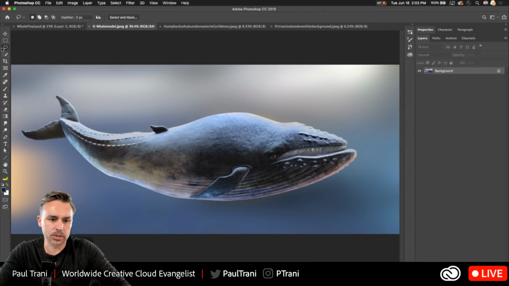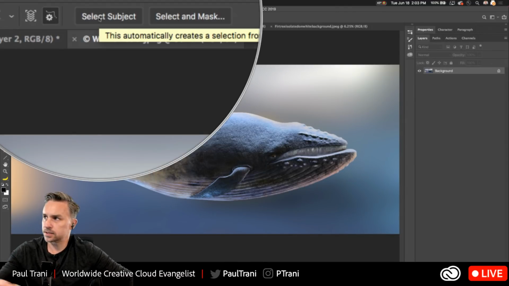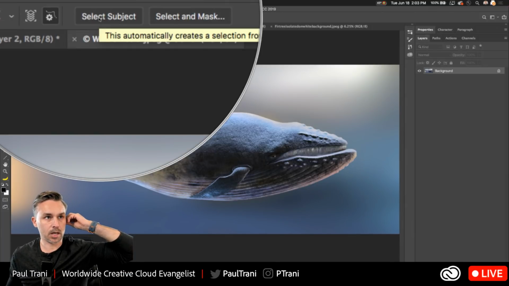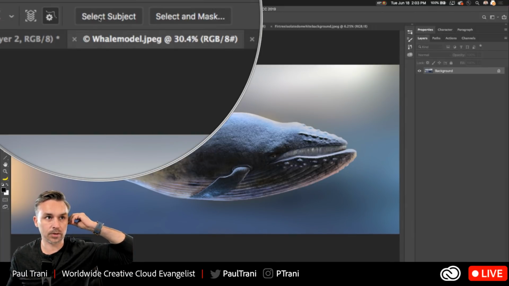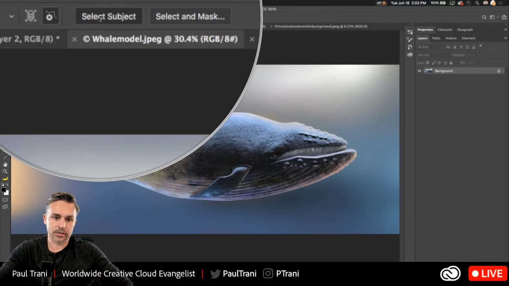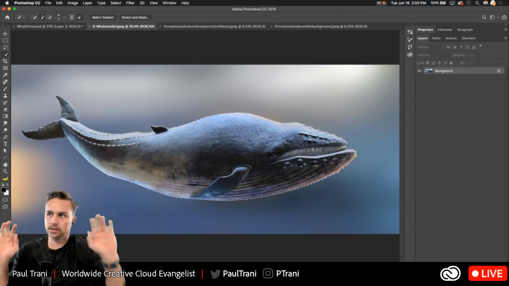All I need to do, sure, I can use the quick selection tool to try to select this whale. But let's just deselect that and select Subject right up here at the top. Select Subject, no hands mode, right?